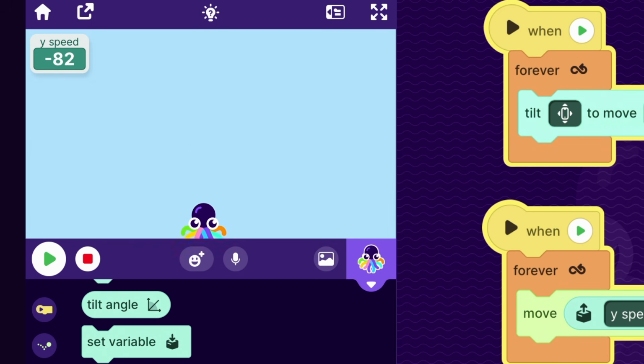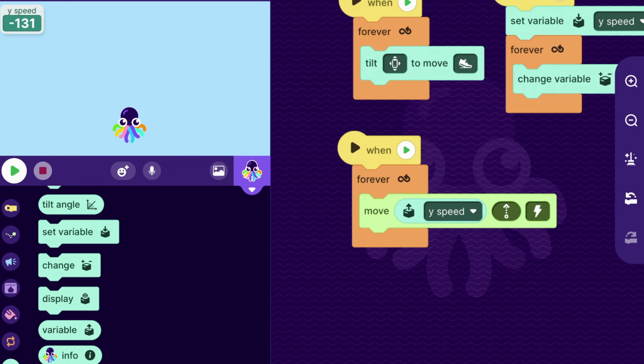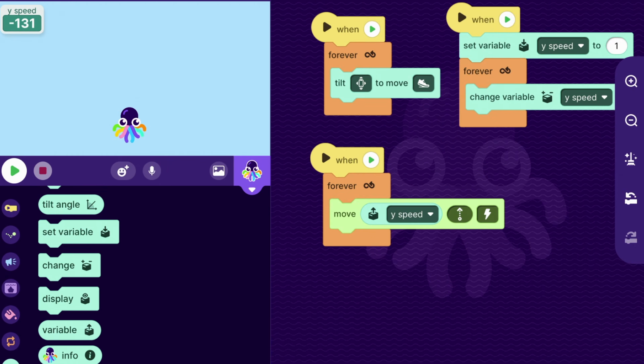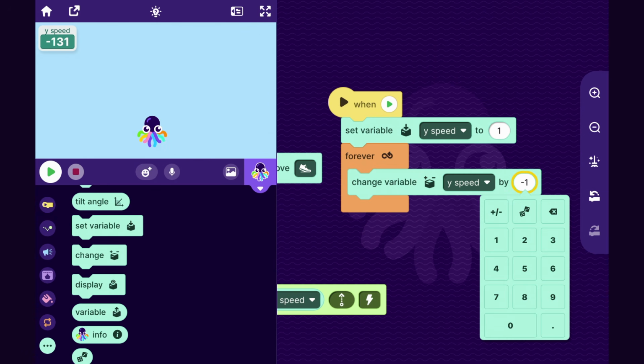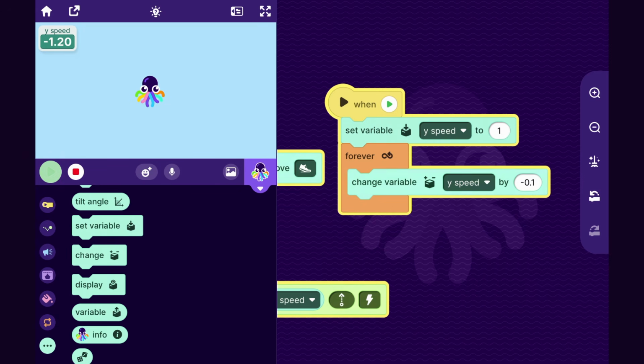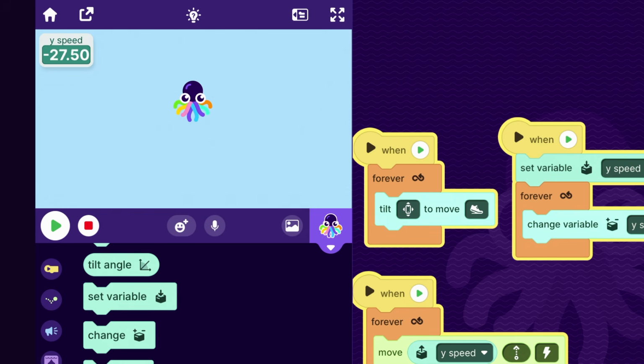Oh, okay, interesting. That definitely changed things. Y speed is getting quite low, quite fast. So for one thing, instead of changing y speed by -1, we could change it by -0.1. Let's try that. Okay, that is an improvement, but the character is still eventually going very, very fast.